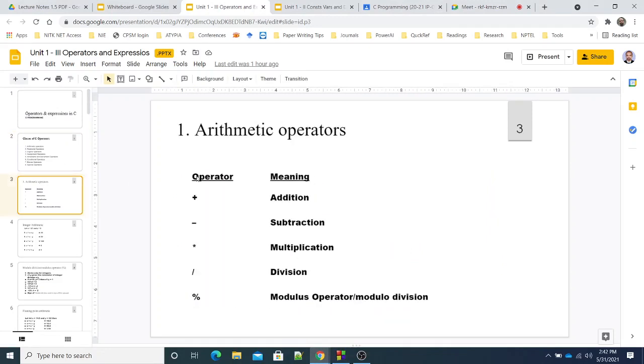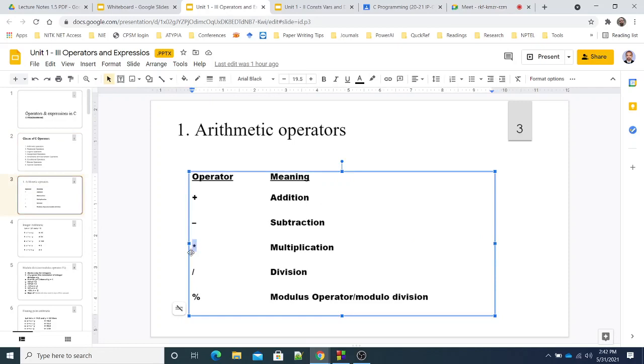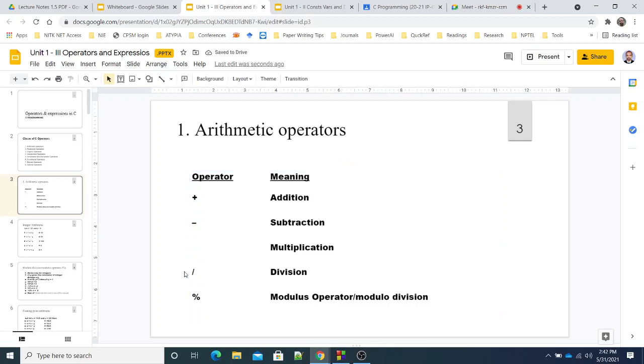Arithmetic operators, you are already familiar: addition, subtraction, multiplication, division. So multiplication in mathematics, we normally use a cross symbol, but in programming, most of the programming languages, or all the programming languages I know, multiplication is performed using star instead of that cross. Basically, that cross is not there in the keyboard also. If I put it using X, this is X, but cross is not there in the standard QWERTY keyboard available in your laptop.